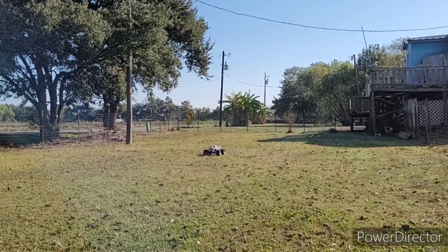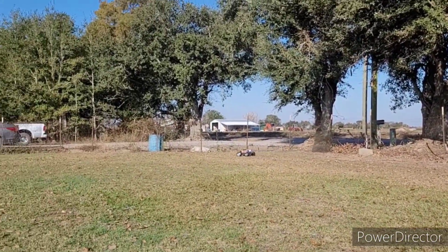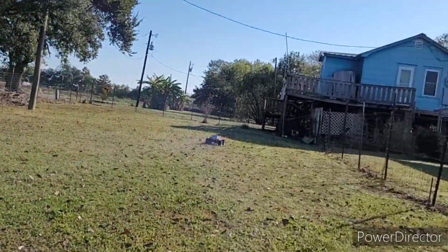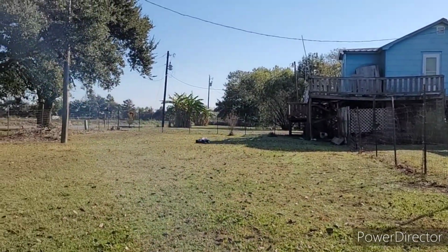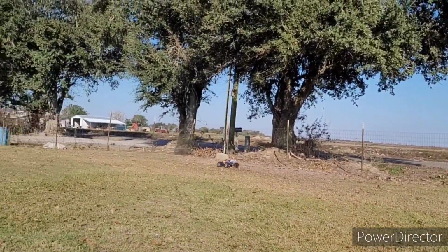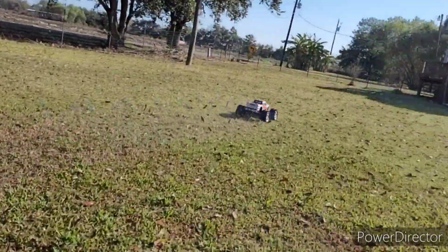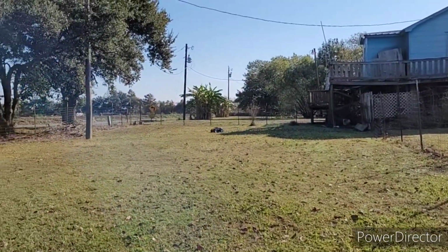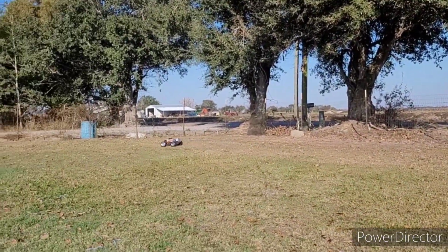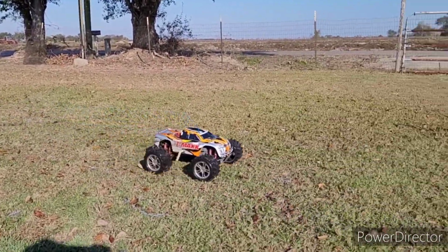My steering servo and all that work, so I just want to show everybody that my servos were working. Good servo so far. Awesome. Get it. All right, y'all.